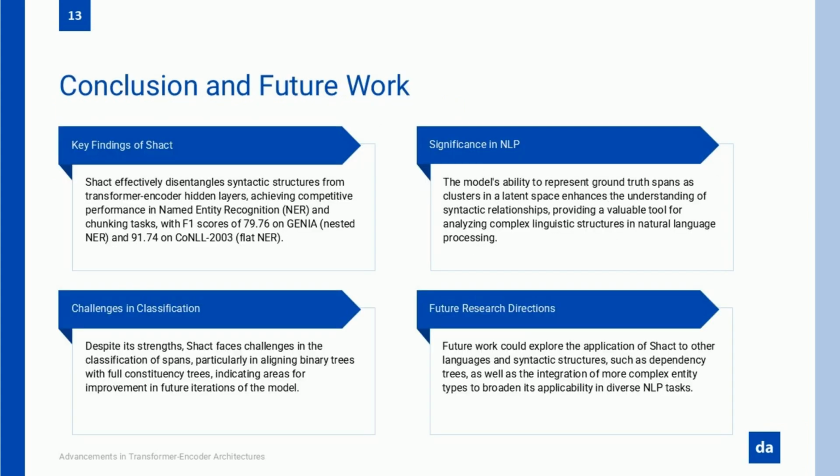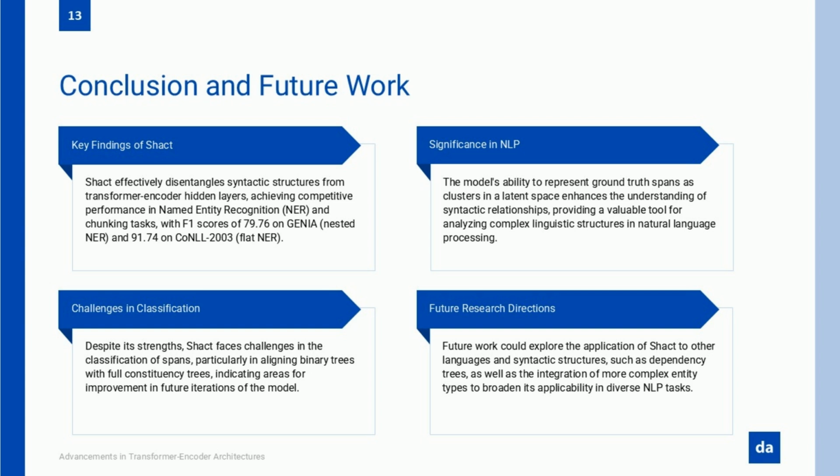As I reach the culmination of the researcher's work, I find myself staring at a summary of everything they built, learned, and envisioned for the future. This isn't just the end of a project, it's the beginning of a new chapter. The slide is labeled Conclusion and Future Work, and it serves as both a reflection and a roadmap. First, the key findings of SHACT.